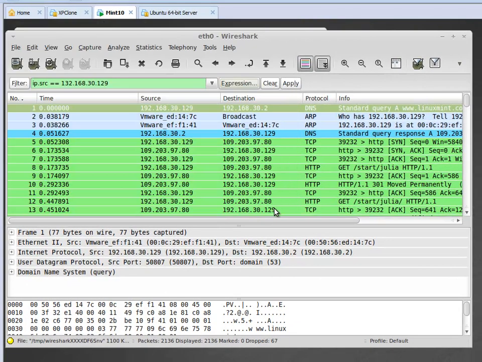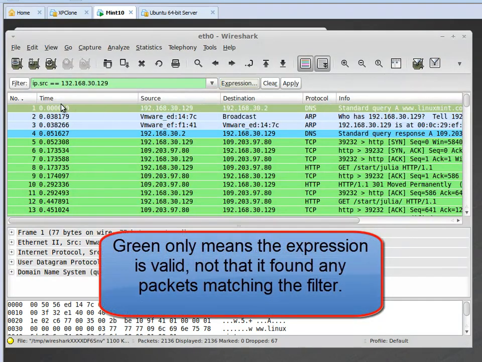We click OK. And notice when I clicked OK that this field, the background changed from white to green. And that means that it's a valid expression. That means that IP.source is a valid filter. The equal sign is a valid relational operator, and this IP address is valid as well, meaning that this IP address shows up somewhere down in the packet capture.